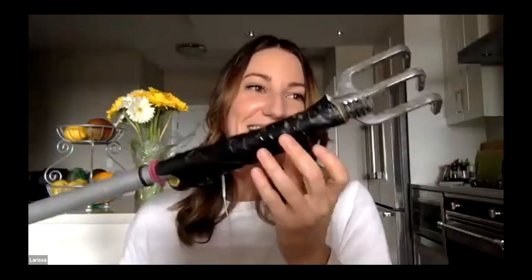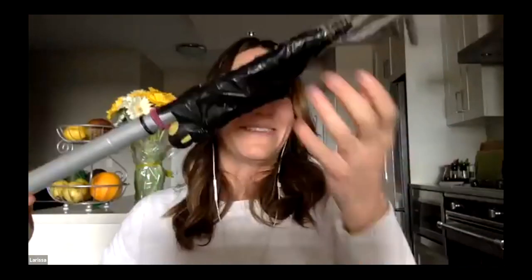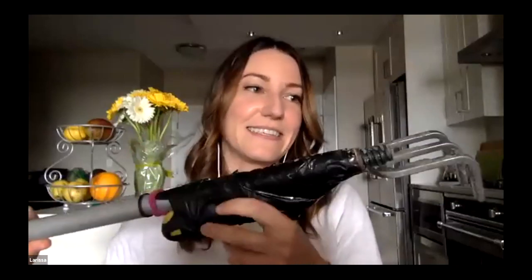So moving on to rakes, this doesn't look so pretty close up, but it gets the job done. This is the rake that I typically use. It is a homemade version. So this is another one of those gardening tools that I've attached to a broom handle. And I think I use zip ties to attach it, and then I strengthened that with some good old duct tape. And I really like using this tool because it's nice and light.